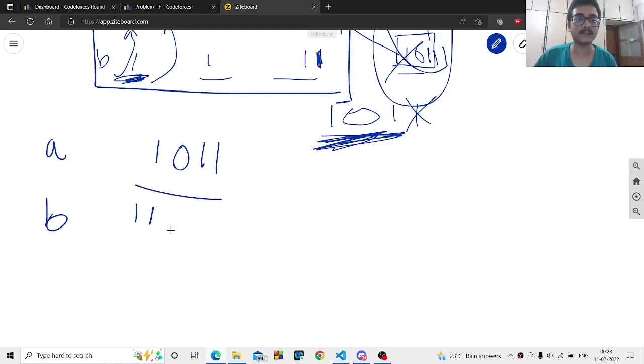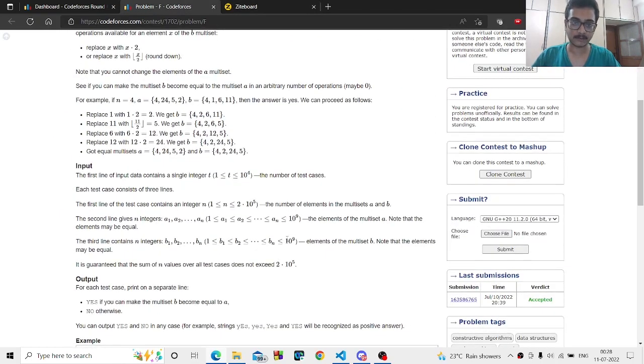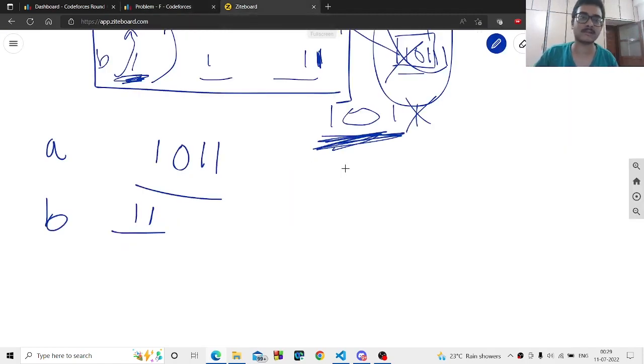So A is already bigger than B, so I cannot remove bits from B to get A. So in this case the answer will be no. In the other case I can keep on removing bits from B to check if it can match with an element of A. And it will not lead to any time complexity problem because the elements are up to 10 power 9. So 10 power 9 is at max about 30 bits. So 30 bits won't matter much.